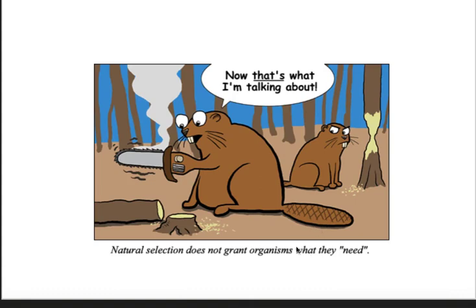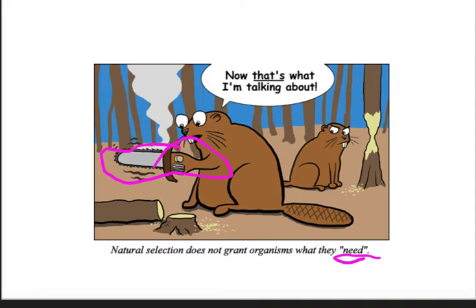The first thing, and a common refrain and misunderstanding with evolution, is that it's not taking care of the needs of an organism. When we look at evolution, a lot of people say things like, oh, a given trait happens because that's what the organisms need. We need to acknowledge that, for instance, for this beaver, it'd be great to have this chainsaw arm, right? So they need or want that. That's not what they get.